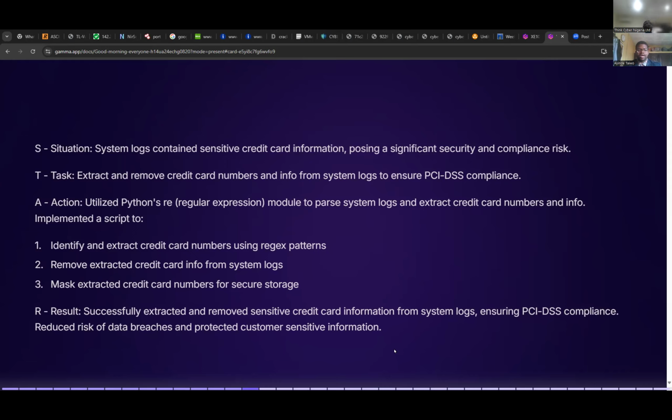And 3, mask extracted credit card numbers for secure storage. And our results, by doing that, we'll have extracted and removed sensitive credit card information from system logs, reduced the risk of data breaches, and protected customer sensitive information.